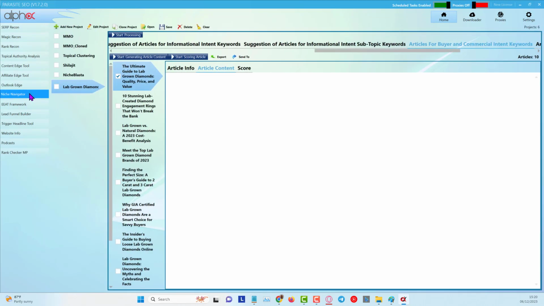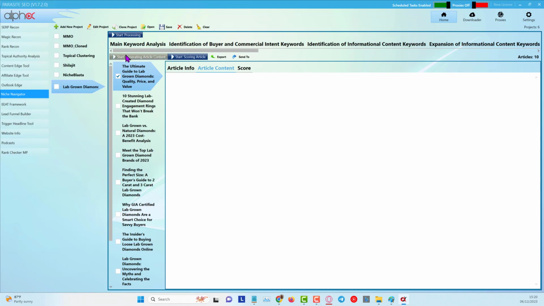And then we got the Niche Navigator tool, which I expect most people are going to be using. Okay, why? Because it is doing similar to the Content Edge tool, but on a bigger scale, and it's basically finding the different angles and the buyer intent keywords, and it's creating up to 30 articles.